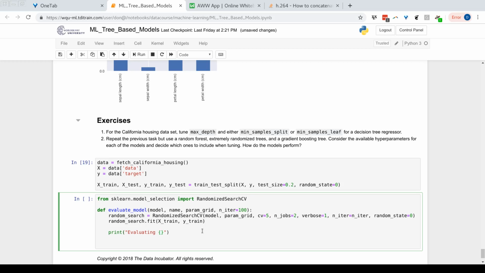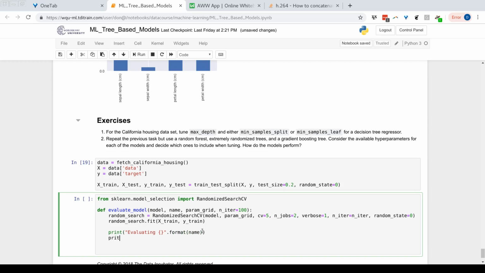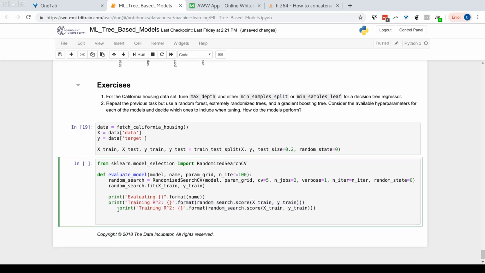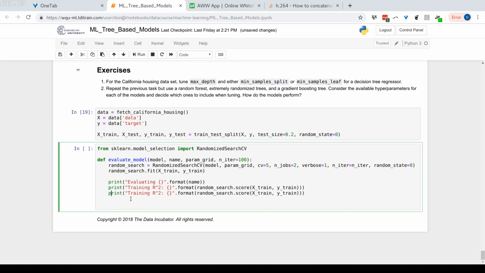So I have here the name. I'm just going to print that out so I know what I'm tuning. And here I can print out things like training R squared. Let's do the cross validation; let me just copy and paste for simplicity.